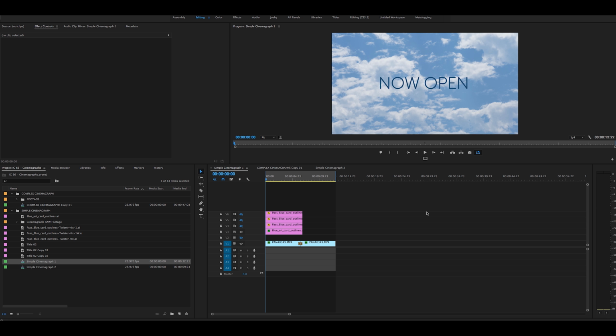So if we're looking at a simple cinemagraph, one that is going to play very simply, what I do typically, in this case, there's a graphic on it. Let me shut that off real quick. Then we'll just play back the cinemagraph and you can see it's just a ride.